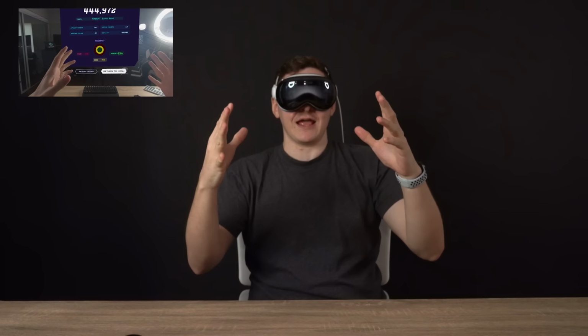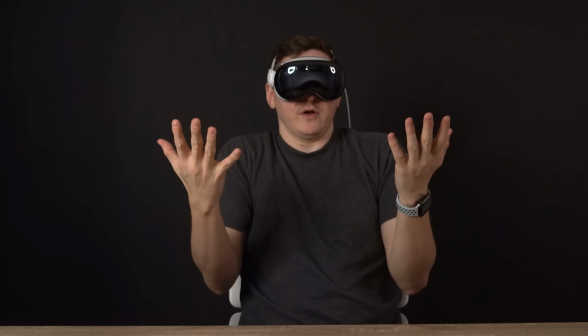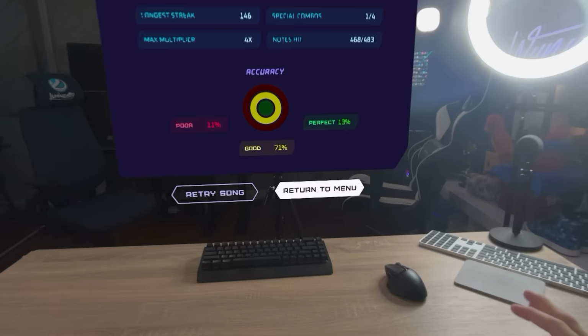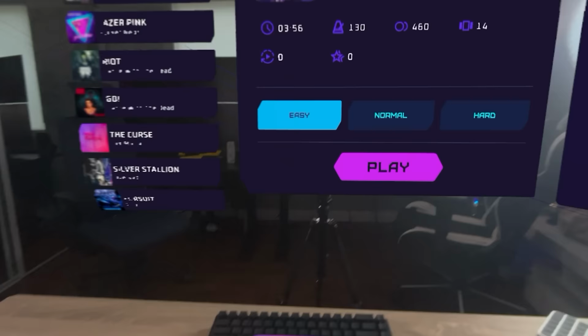All right, I do have to say though, let's just talk about this real quick. The tracking of the hands was so good that it makes me think, what could future games possibly have? Like, we could be doing archery with the hand tracking being that good. You know, we could have like an Iron Man where I have the Iron Man suit and I'm like, doo, doo, doo. We could really have so many games with how good the hand and arm tracking is. That was wild.